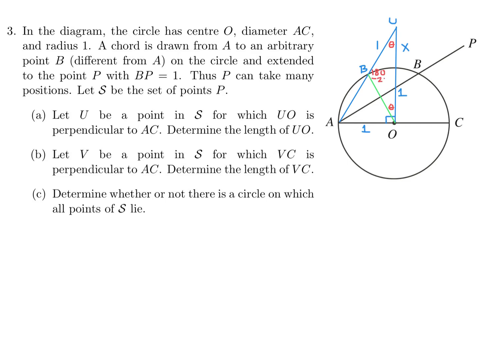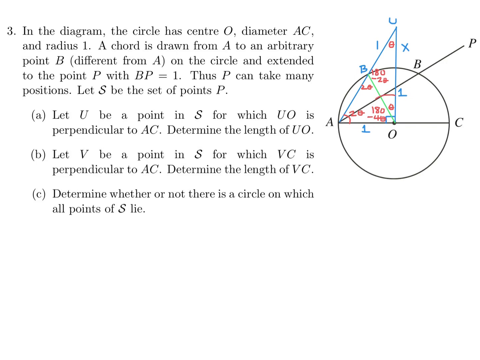180 minus 2 theta. And then this angle, because the sum of the angles about a line are equal to 180, this angle would be 2 theta. This angle right there. And then interestingly, we have another isosceles triangle. This is 1, and this is also 1. So therefore, this angle must also be 2 theta. And then finally, this angle will be 180 minus 4 theta, since the sum of the angles of a triangle are 180.